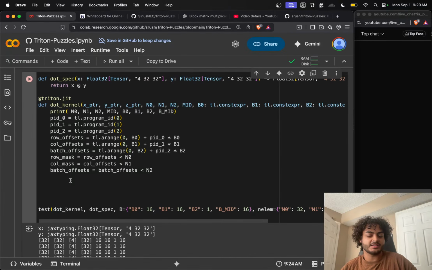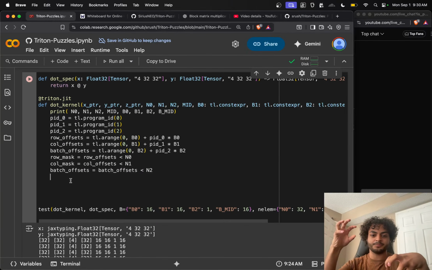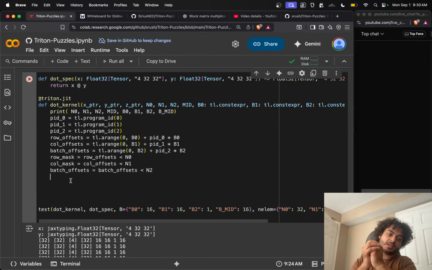I think what would make sense is to pull a chunk out of X and Y, do the product, and then save it to the correct position in Z, and make sure I'm adding it to that position.